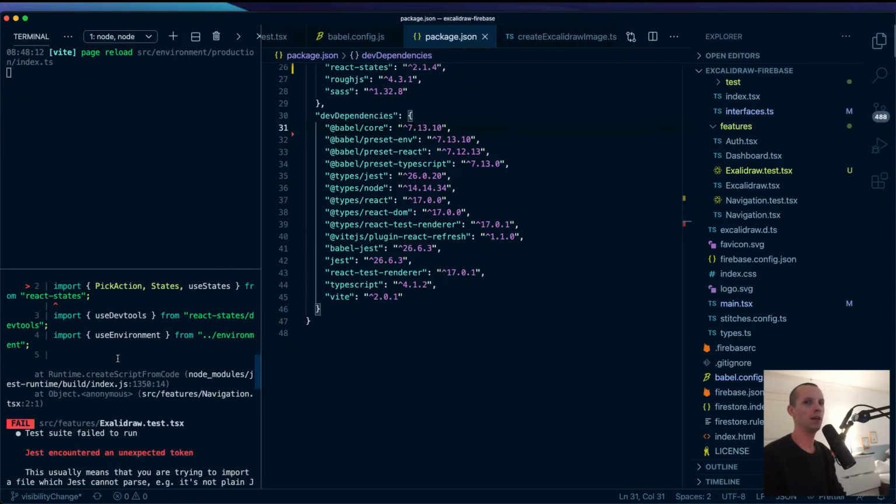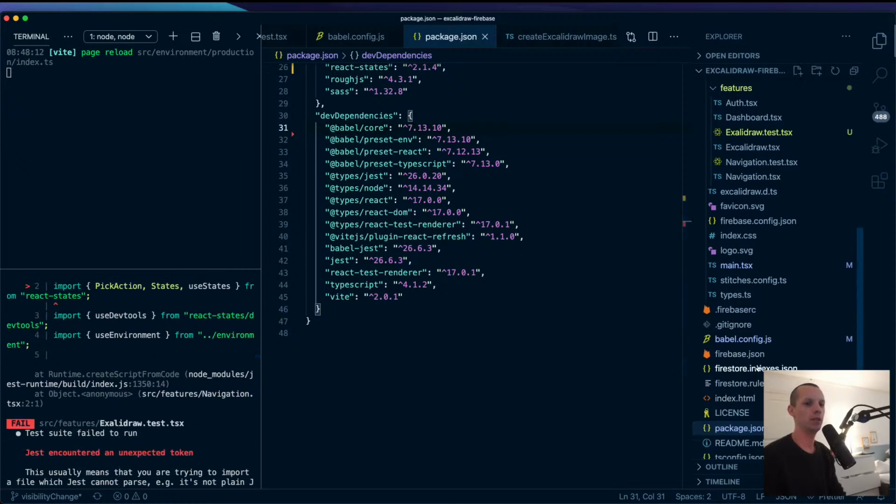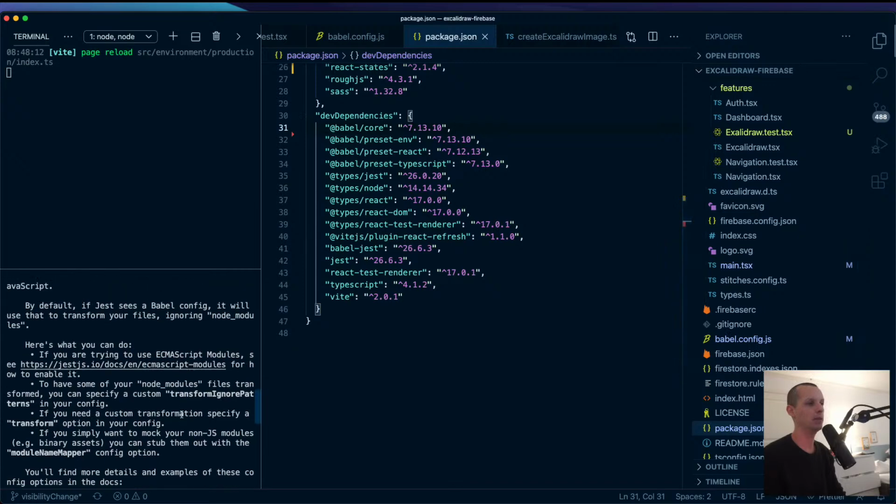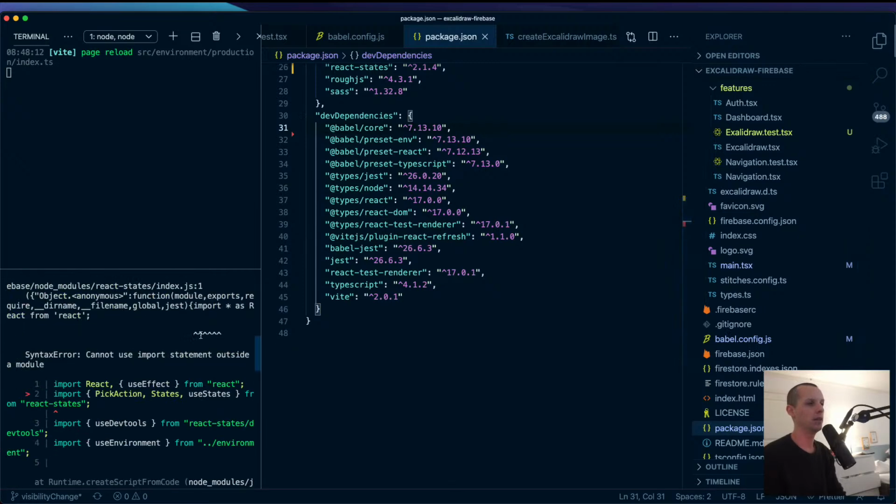So it means that either we have to configure this so that it actually builds React states. Oh, for fuck's sake. How do we? Or we bring back the CommonJS build, but we put that behind.